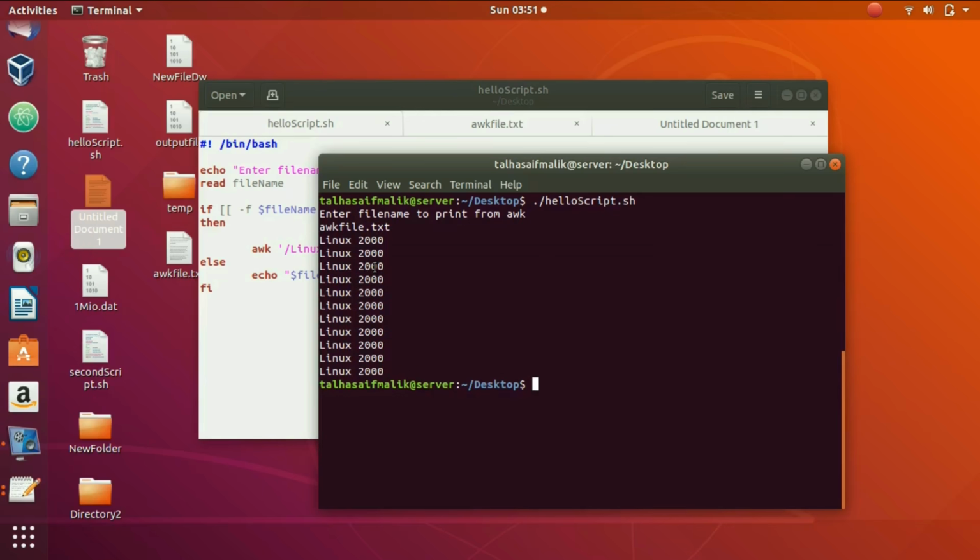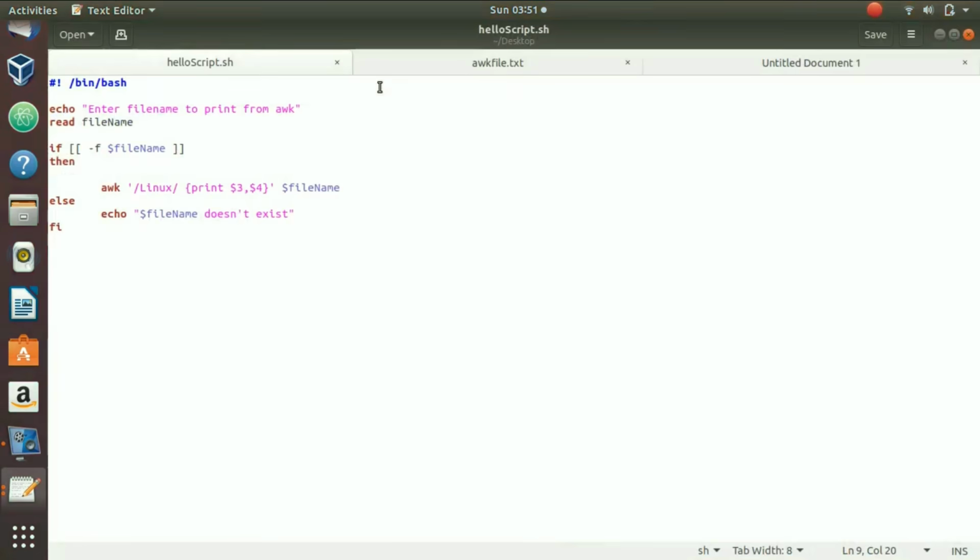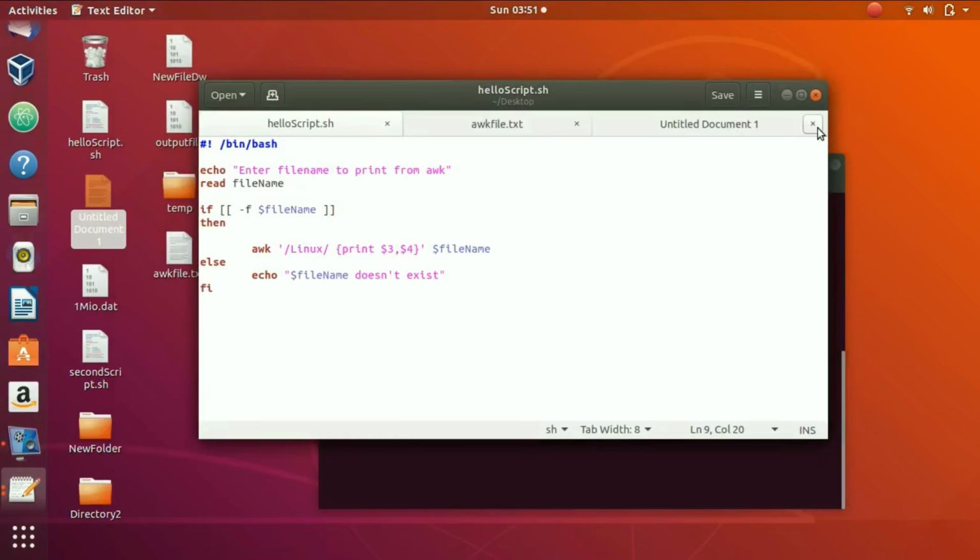That's how you're going to work with the awk command. We have seen some basic use of it. Maybe we're going to create an advanced course on it in the future. You can create separate files for awk in which you can write it using begin and end clauses, and you can also go to the terminal and check the man pages of awk for further instructions. So I think that's it for this topic.